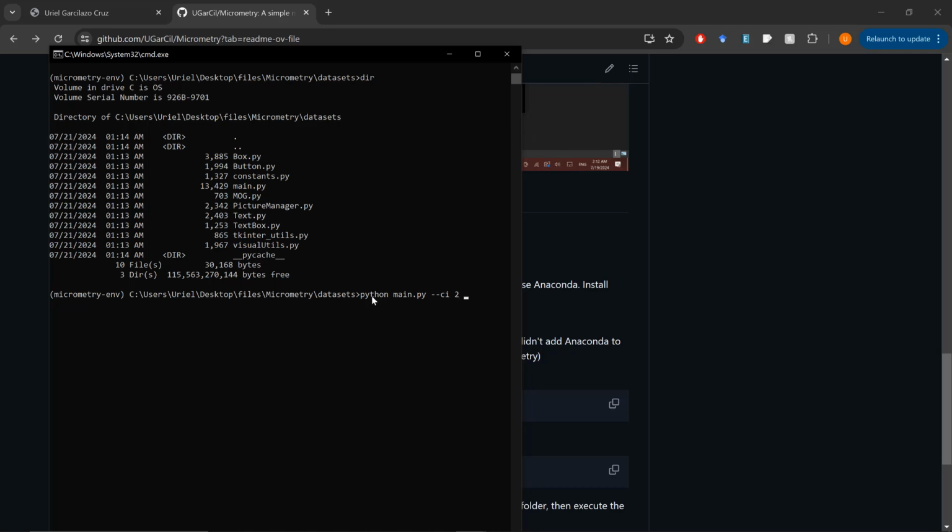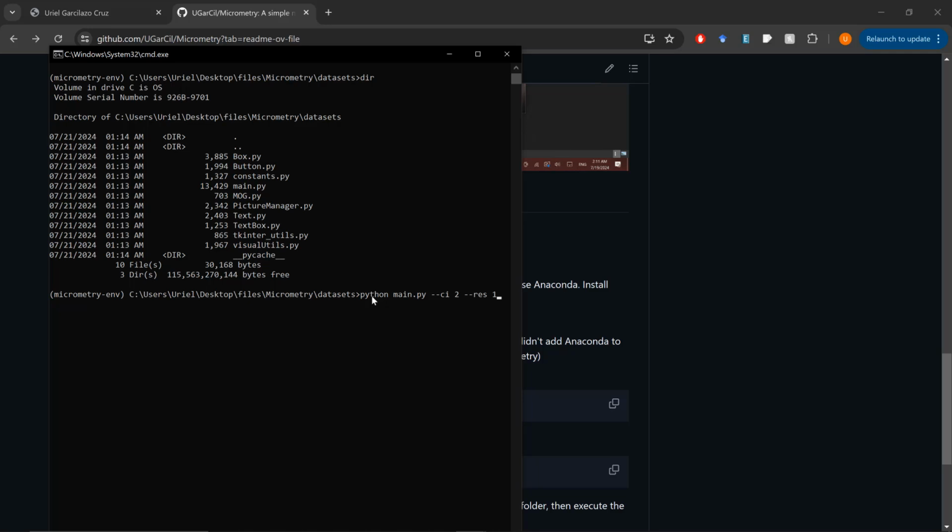So the other element that we can add with another couple of dashes is the resolution. And this is a new attribute that wasn't present in the previous versions of curves and lines in Micrometry. Resolution is going to rescale the dimensions of your camera. This is a float value, so it is a decimal value, where 0.6 represents 60% of the original resolution. In my case, I'm going to use the number 1.